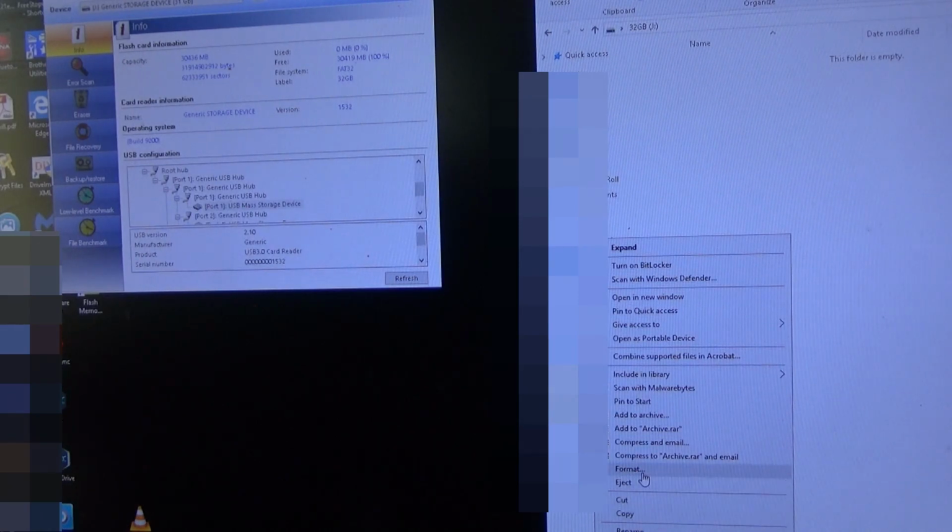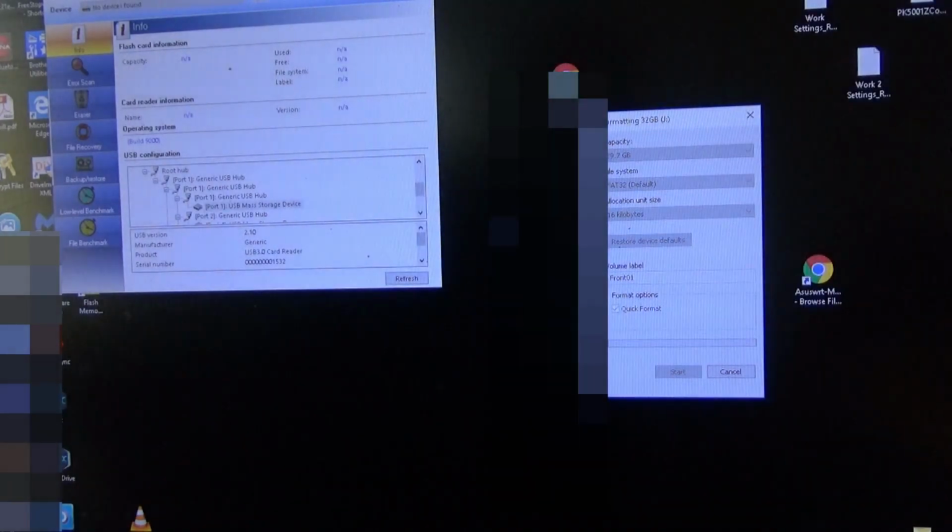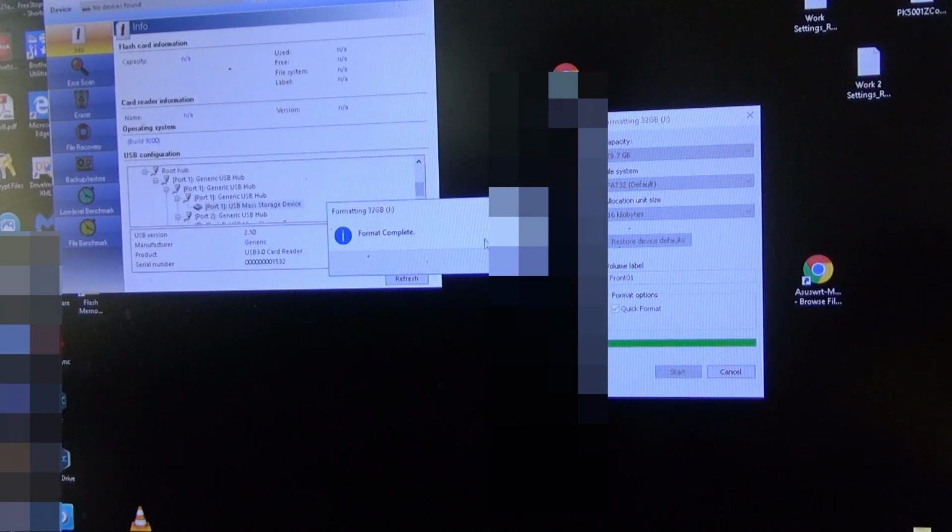Now I'm gonna format that card and give it a name. I name it just Frontier 1 because this is the front camera. And I'm gonna start a format. Format is complete. So here is my SD card. Formatted 32, the label is correct, everything seems to be correct.